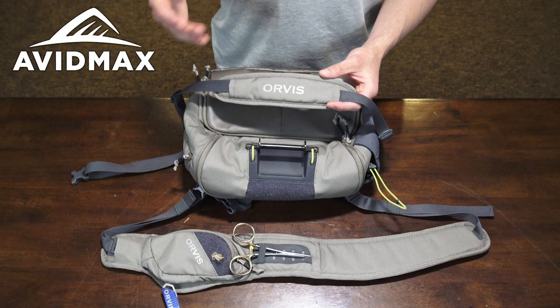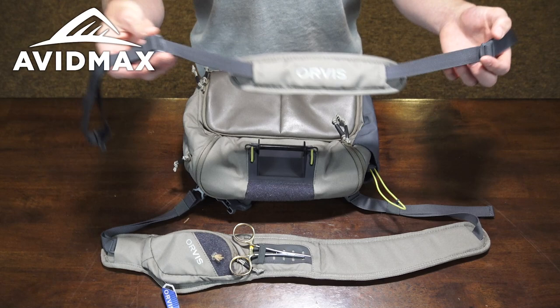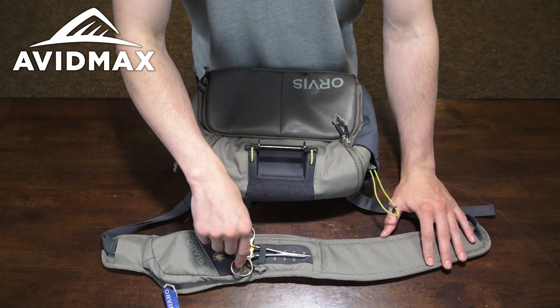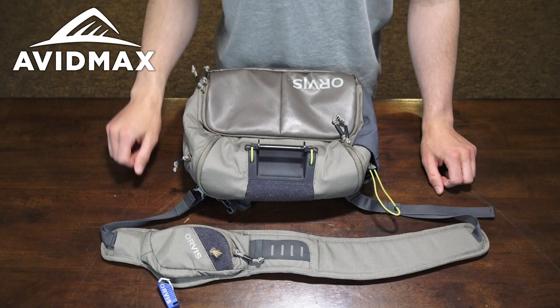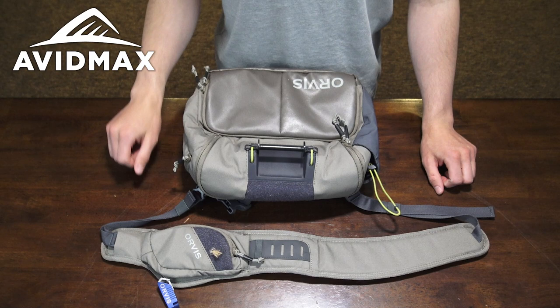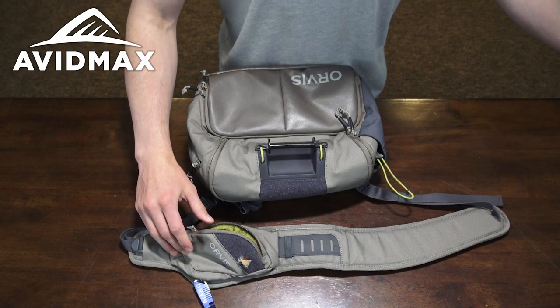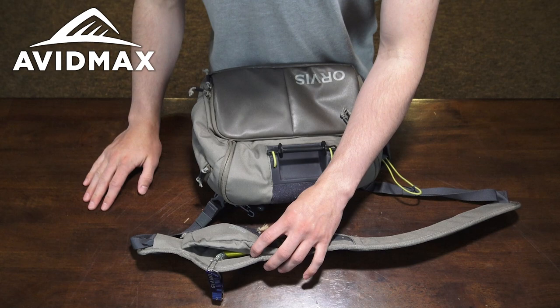Another thing to show you are your options for the shoulder sling. Up until this point you've seen me wearing the pack with a minimalistic, really lightweight strap, but you also have the option to wear a really souped-up shoulder strap — both come with the pack and you can choose whichever works for you. Up top there's a gear station where you can clip in forceps, or use the loops for a retractor or zinger. Below that is a small zippered compartment with a fly patch area on the outside and plenty of room on the inside for small tools. Hidden underneath is a storage area with three loops on a daisy chain gear loop system — I've got mine set up with Orvis Pro Nippers and a retractor.